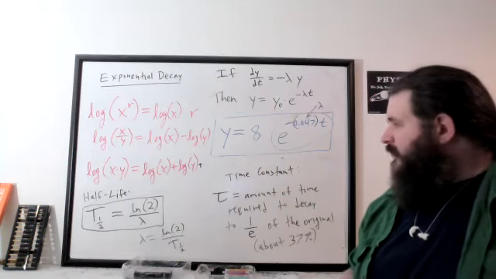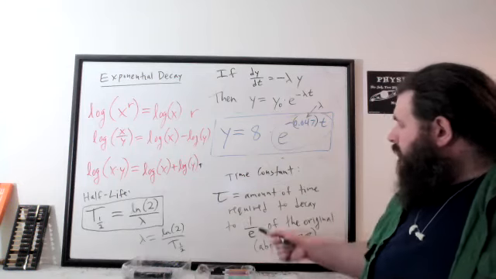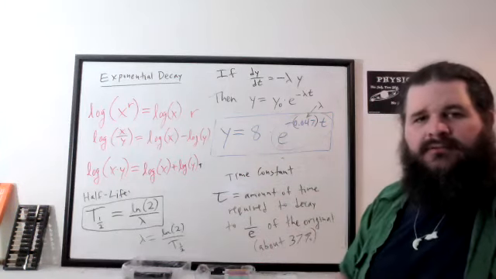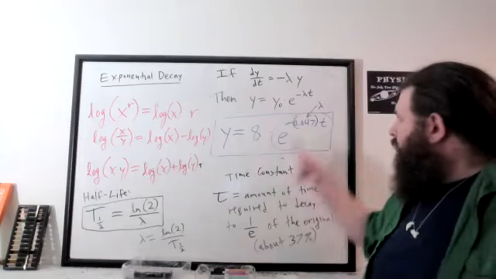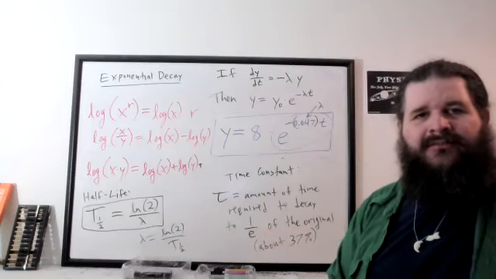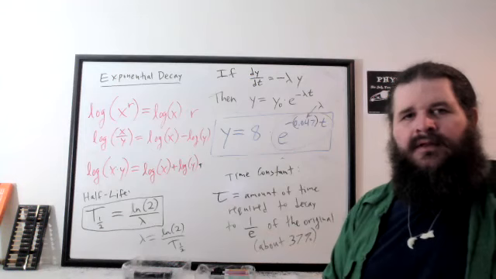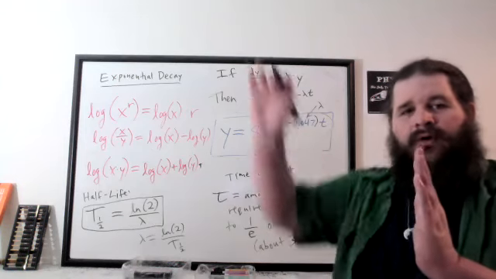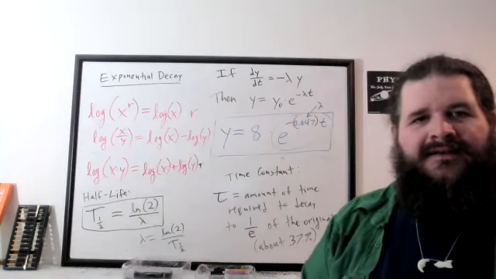So try this yourself. Use the same sort of analysis we did with half-life. Try filling in 1/e of the original amount. Not just 1/e, but 1/e of the original amount. And see if you can figure out what time will lead to that percentage left. That amount of time is what we call the time constant, just as a useful amount of time for a significant amount to have decayed. Any questions on that?